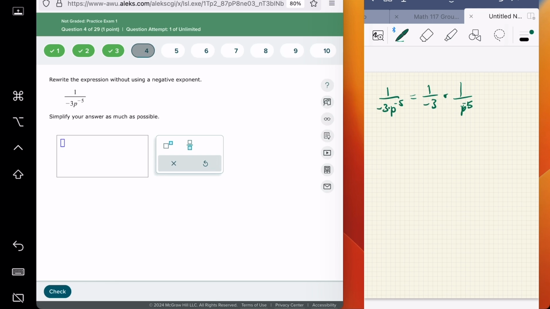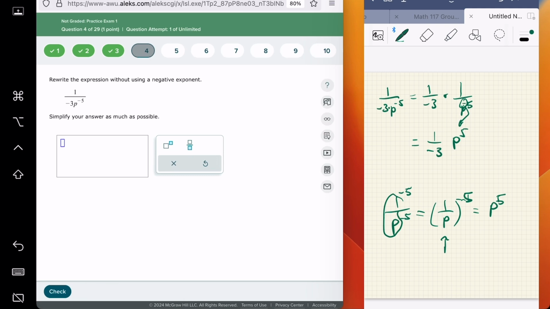Okay, so a negative exponent just means you flip. So if you were a numerator, you become a denominator. If you were a denominator, you become a numerator. So now I've gotten rid of this negative here. So that's why that's no longer negative. But in order to get rid of it, so 1 over p to a negative 1 is just p. And if this was a 5, it'd be 5. Okay, negative 5 would be 5. And so the way I wrote it here looks different than the way it was written, which is like this. But these are really the same thing because the 1 on top, the number 1 is the same as 1 to the negative 5.